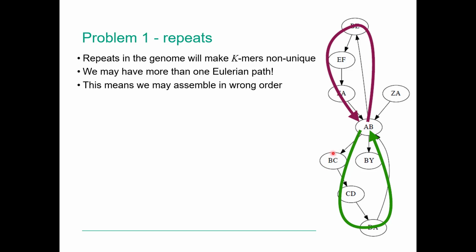Because of the B. So when you are in this node, it's impossible to tell, should I now follow the red arrow here, or should I follow the green? It's impossible to say here, because it splits into 2 different Eulerian paths. So if you do the assembly in the first way, once you visit AB, you go on to BE. You follow the red path first, and then you just follow it around. And when you come back here, you start on the second one, the green. And you add up like this, you start with this one, then add the last letter here, add the last letter here, and so on. Then you end up with this sequence.